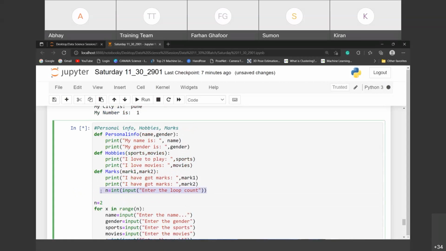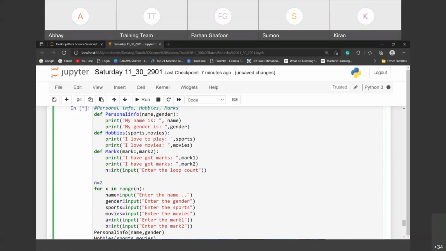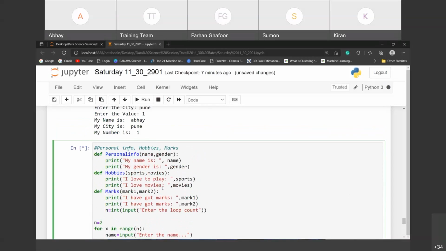You have entered your loop count. Your ordering of defining the functions is a little bit wrong. If you call marks first, then definitely it works. If you want that N, first call marks, then it will enter with that.